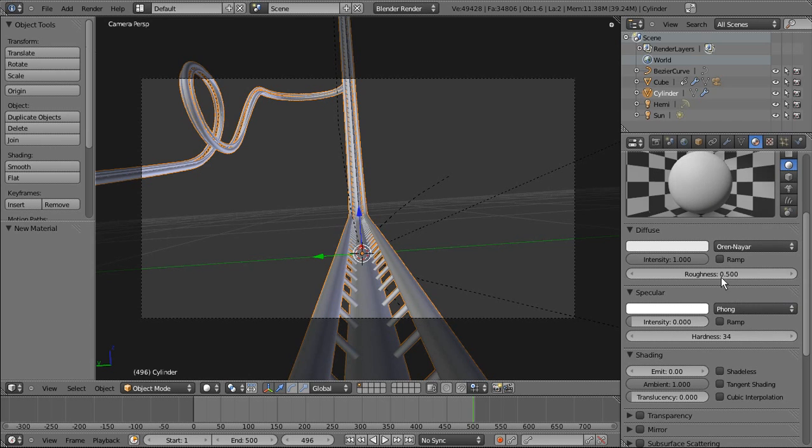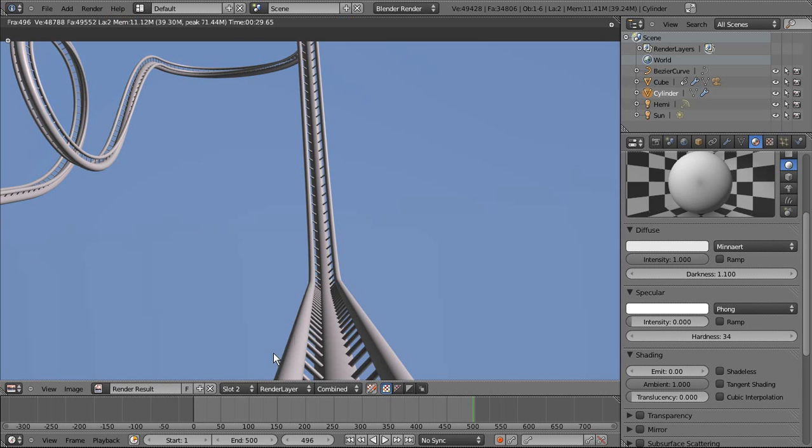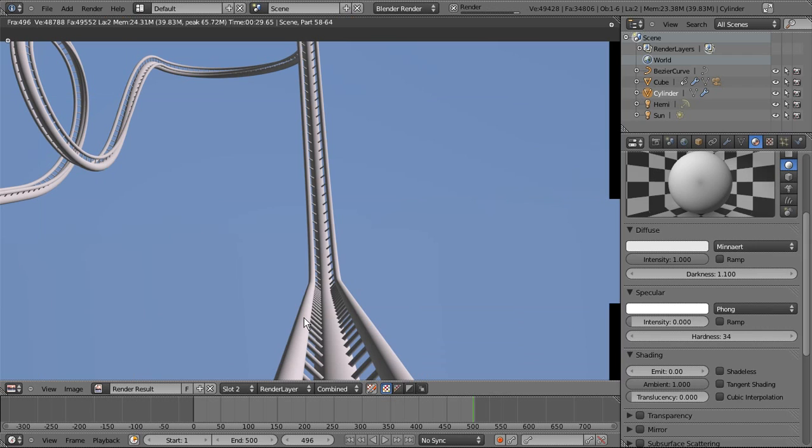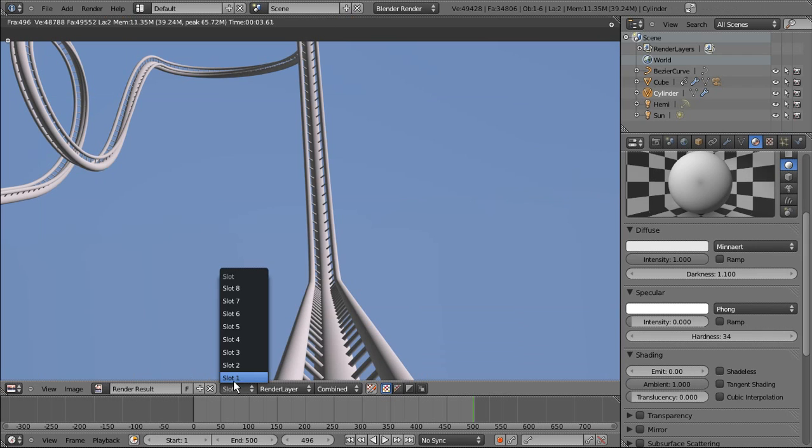Yeah, make it a bit darker, 0.1 or such. So let's see how it looks. Oh, 2, and compare it. I think this actually looks nice.